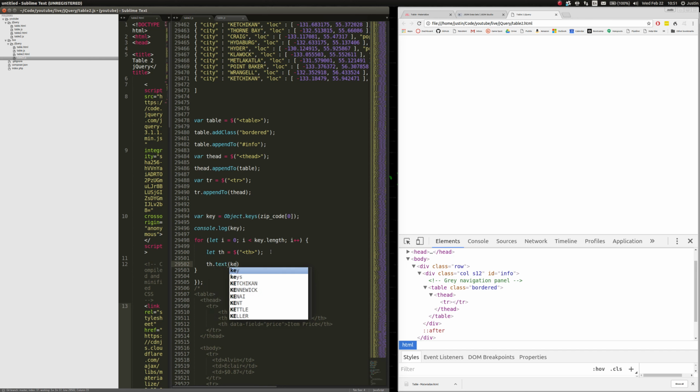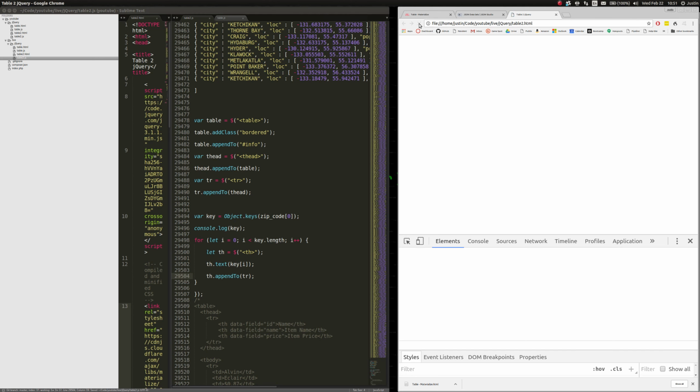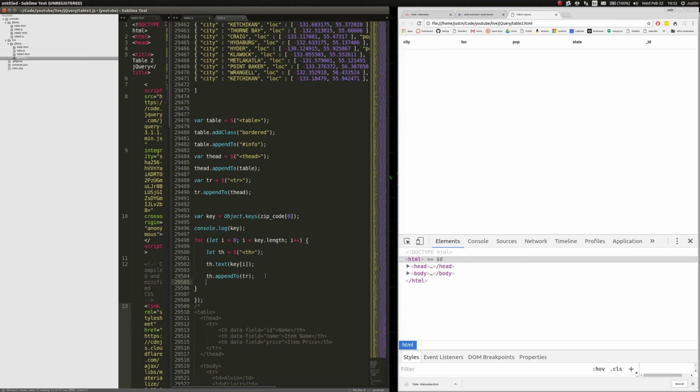And that's simply going to be the keys. And now I'm just going to simply append it to the page. So you can see I have city, location, population, state, and ID, which is zip code. So there we go. Now we have that already made.